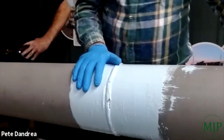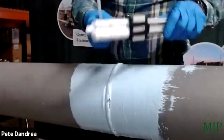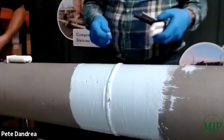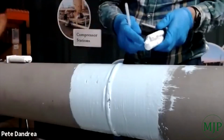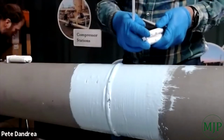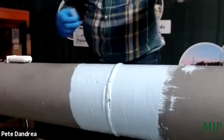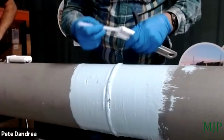What I'm going to do is show you how to prepare an area and how to apply coating. We're going to be using a 50 milliliter repair cartridge. This is an SPC product. I'm going to show you two different ways of mixing. One is using the static mixer tip. The other, if you don't have the tip, you can mix it coming straight out of the tube. But people have a problem with that, and I'm going to show you what that problem is as we do it. So I'm going to put what they call the static mixer onto the tube here.